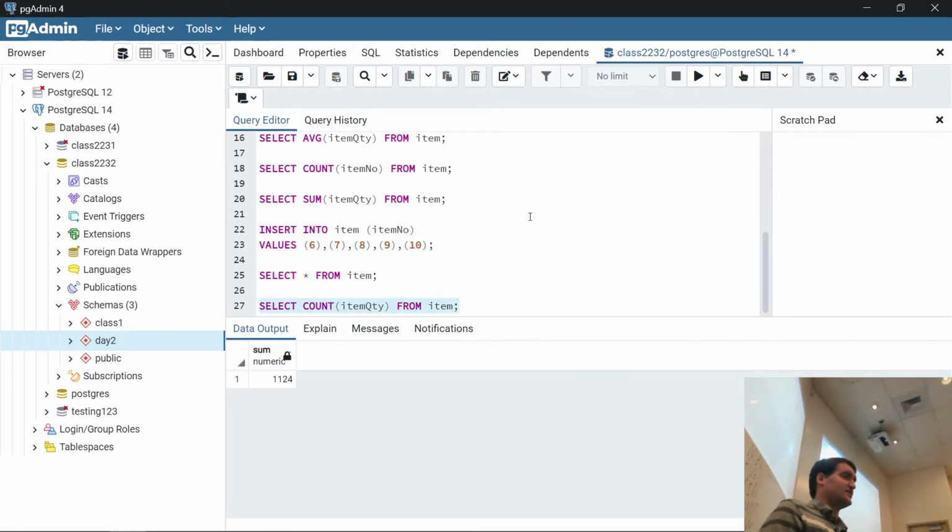What do you think we may get? Think we'll get 5 or 10? Who votes for 5? Who votes for 10? It's of course 5, because there are 5 null values. A null value is missing. It means it's not inside the database, which means it does not count as an item.